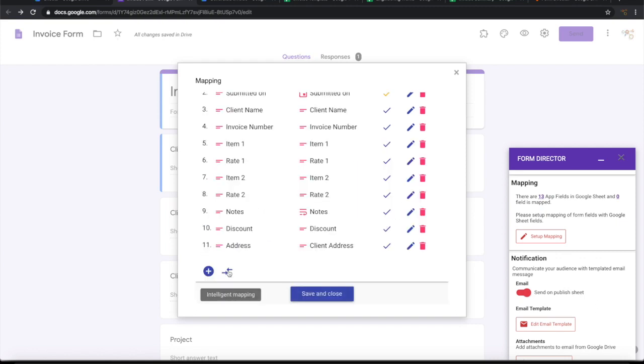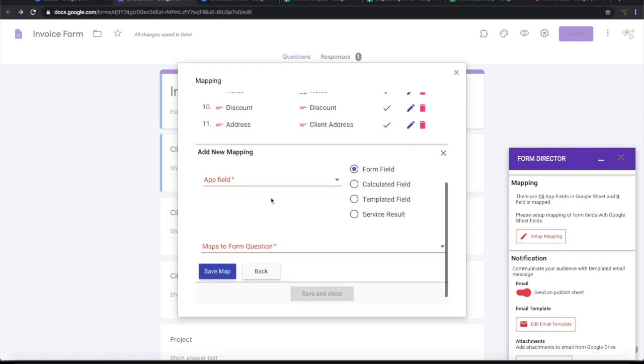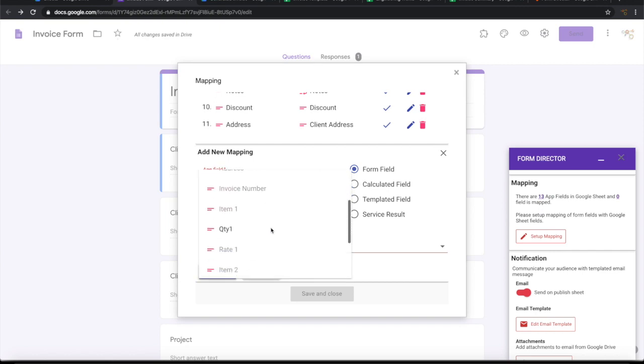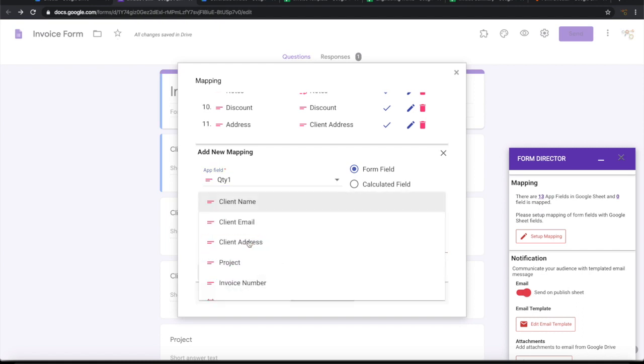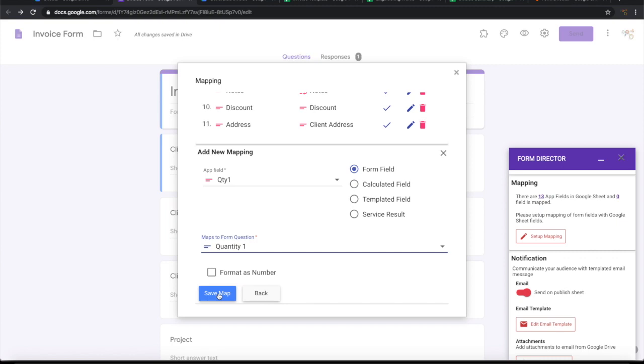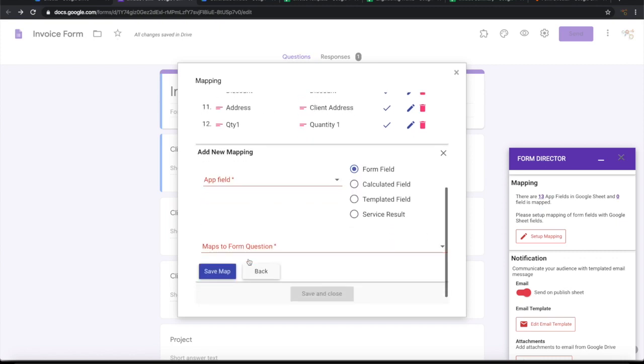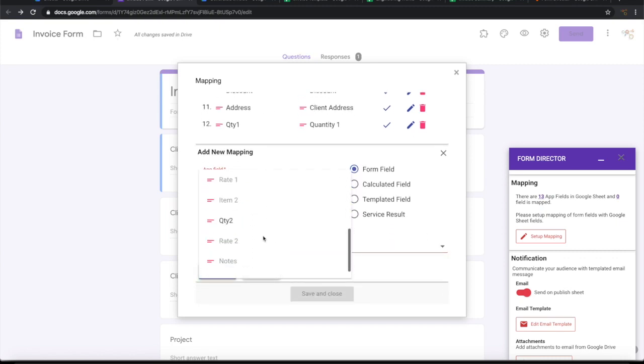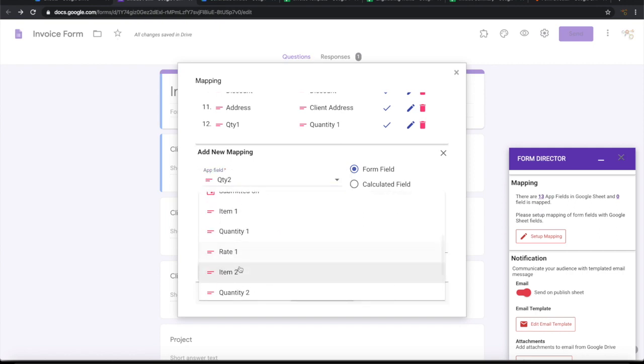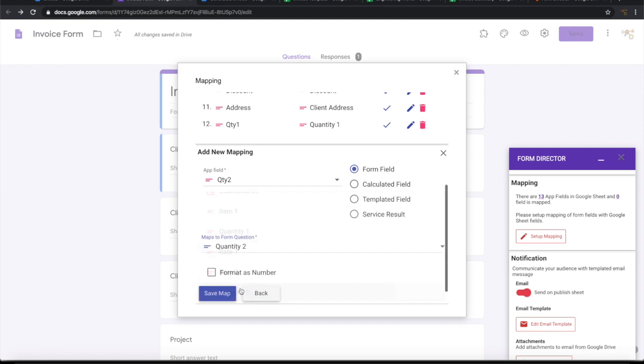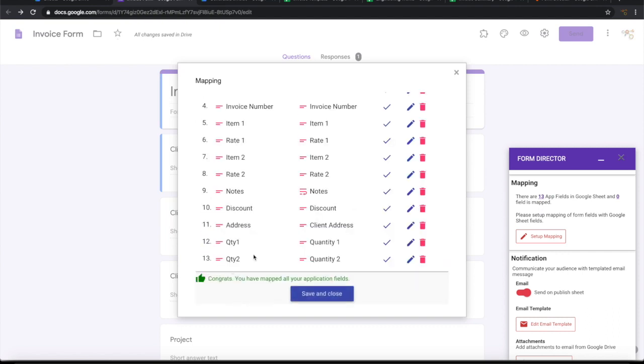I'm mapping it. Quantity 1 and quantity 2 are not mapped because they have a different name. Okay, so let's map it. I have mapped all the 13 app fields here. Let me save this.